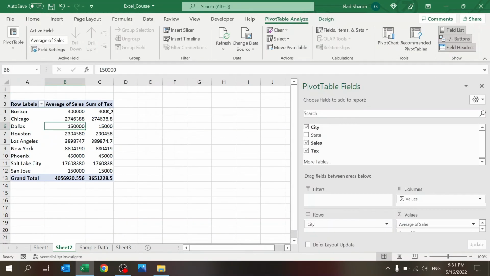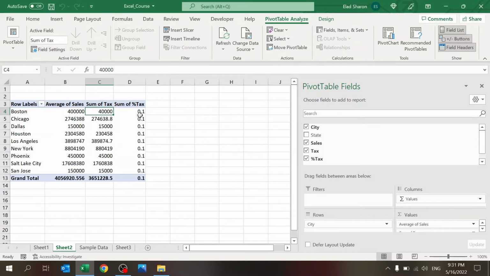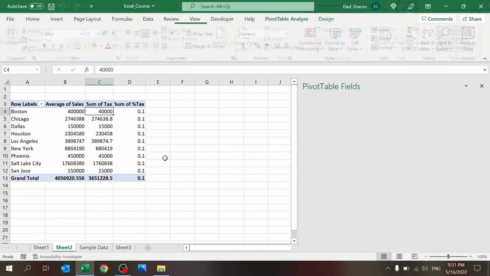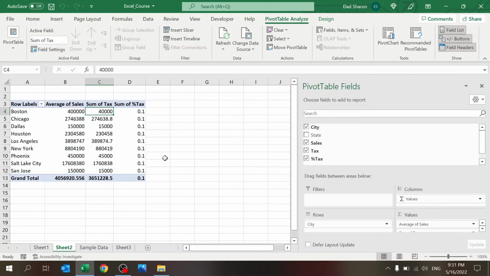So I could add, for example, a calculated field called percentage of tax, and say field tax divided by field sales. Click on OK, and see now it shows me the percentage of tax, even though that column does not exist. So this is also a very nice and powerful option that pivot tables have.